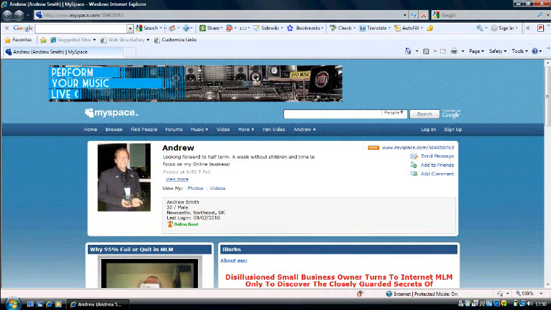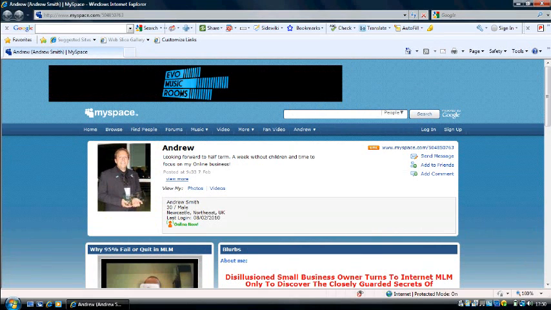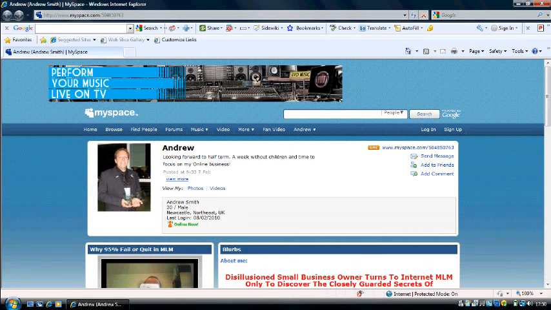Now the second thing is how you go about adding friends and how you go about building relationships. I'm going to cover this in more detail tomorrow. There's actually some software that you can use so that you can add friends from particular groups, and you can search through different groups and add friends from those groups. So I'm going to go through that in detail tomorrow. Until then, I'm going to leave it there.